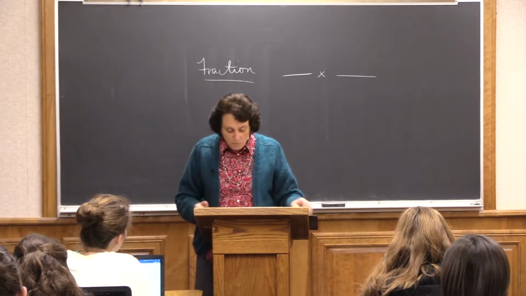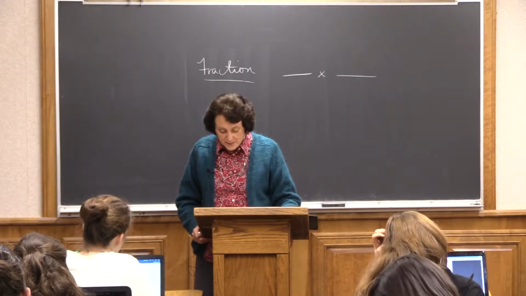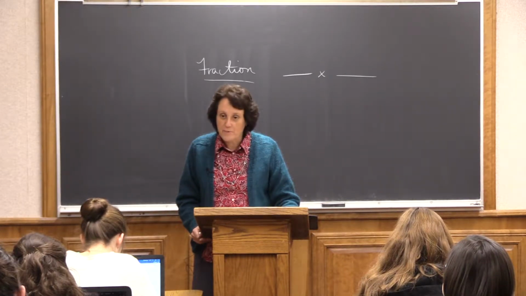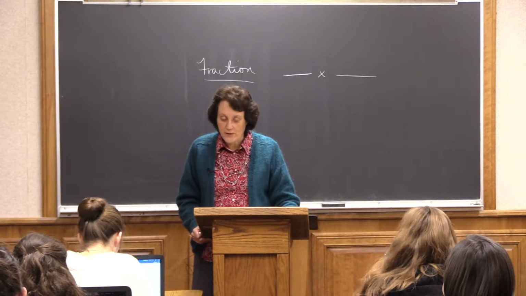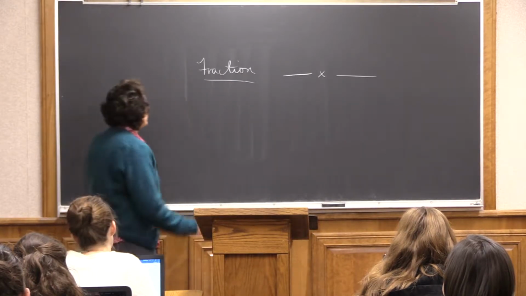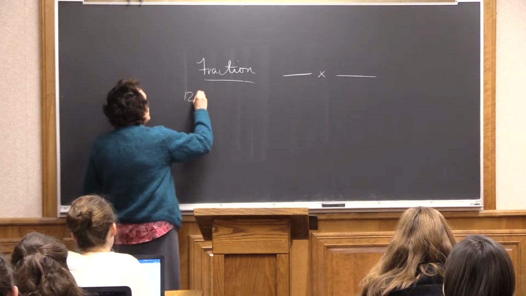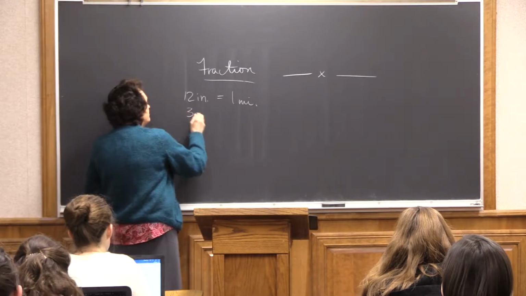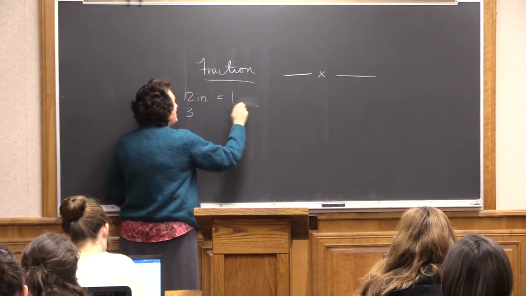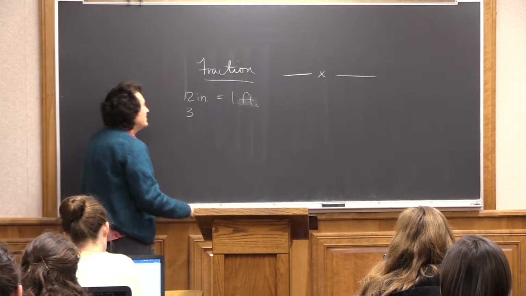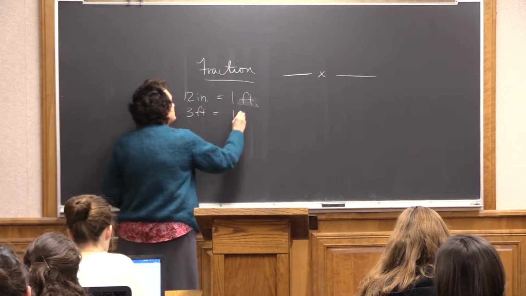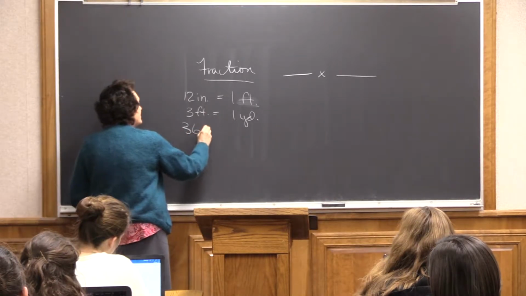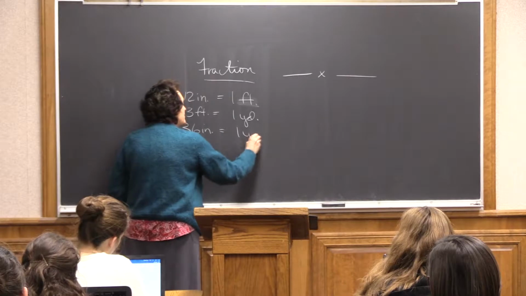In section 8.1, we have the length measurements. All of those are pretty familiar. Make sure you remember that a mile is 5,280 feet. So if we look at our U.S. customary units, we know that 12 inches equals 1 foot. I'm already down to the bottom of the list. 3 feet equals 1 yard. And then we know also that 36 inches would be the same as 1 yard.